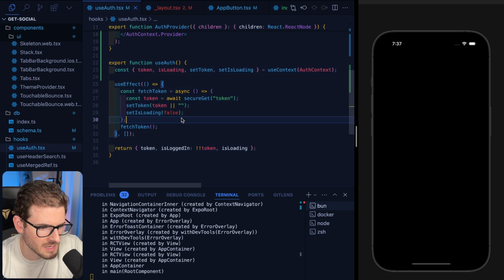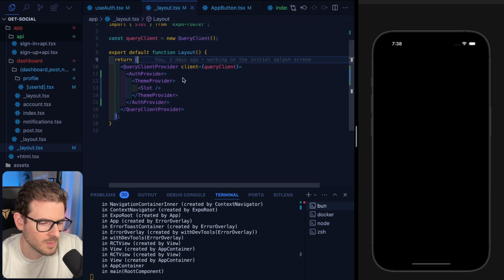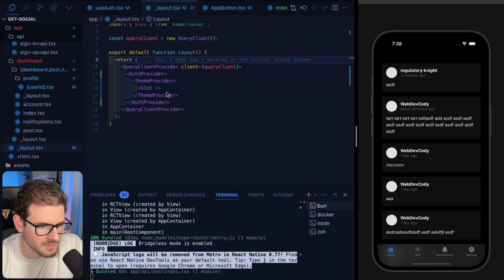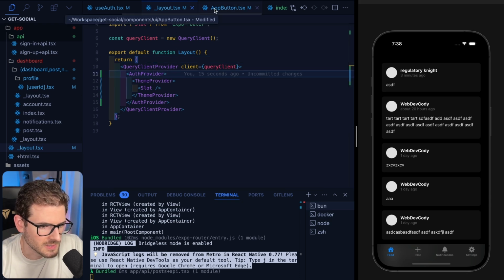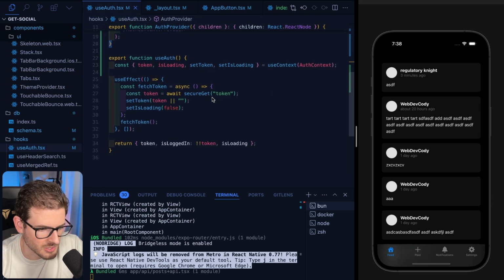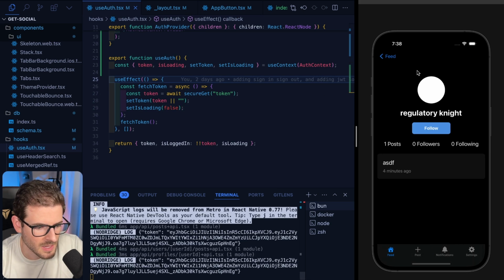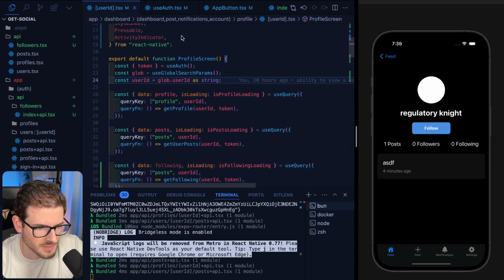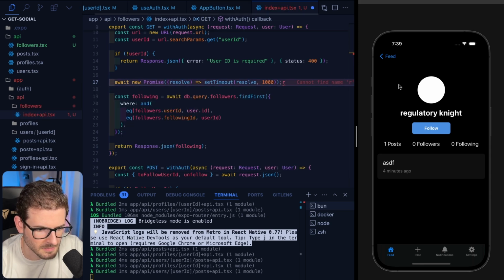All right, so this shouldn't keep on remounting and refetching every time. The token should be defined. And what that will allow us to do is, everywhere in our app where we're calling that useEffect, I believe it's only going to load the token once, right? So it's going to try to fetch the token, and if it's stored in local storage or the secure storage, it should set it. But we'll try it out. Let's go ahead and click on this, and it doesn't seem like it's failing anymore. It's hard to tell if it's working because it's so fast. So we could also go in here and say await new Promise and add a fake timer and see if it loads correctly.